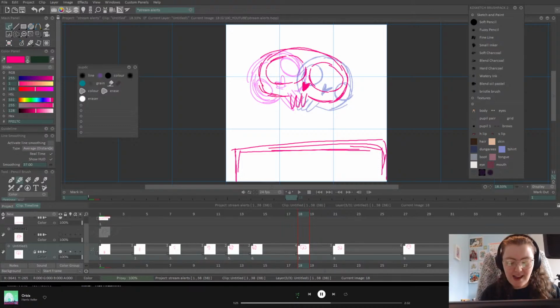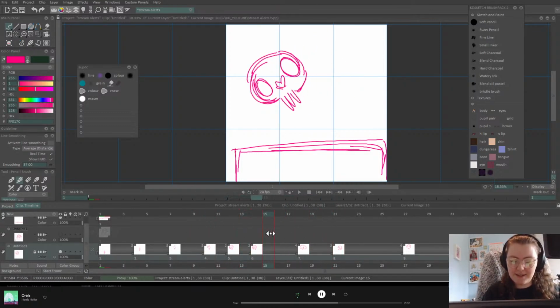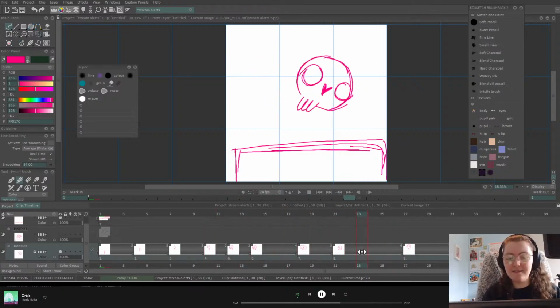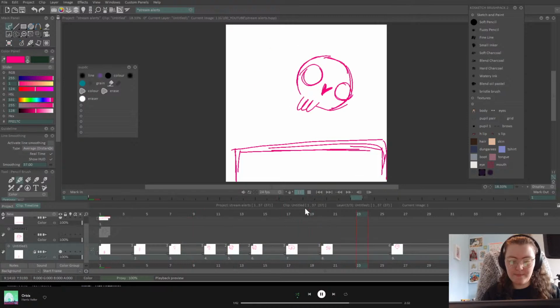So the skull doesn't actually have a name. He's just bopping. He's just living. Okay, so that little smear works so well, like a single drawing, but he's just there. Okay, let's play it through.